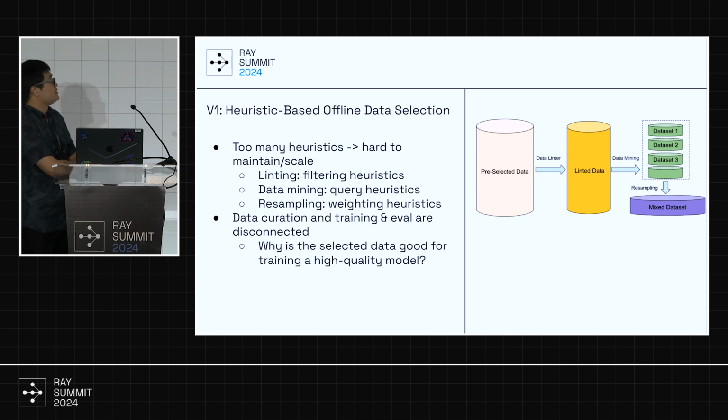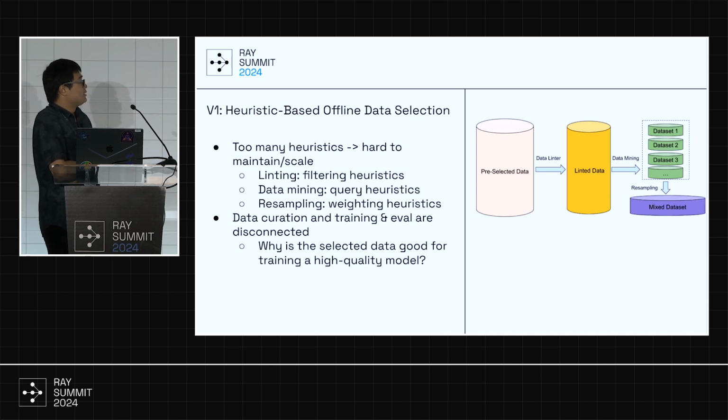By using Ray. First, I want to point out that, at least for our jobs, data selection is super important. Imagine you are driving: a lot of the time you don't really need to change your direction or your speed that much. In other words, this kind of data could be very boring. If you don't do any data selection, you may not be able to train good AV capabilities, like when you turn right, turn left, when you should slow down, when you should cut in and change lanes. And how do we do that? One approach is heuristic-based offline data selection.